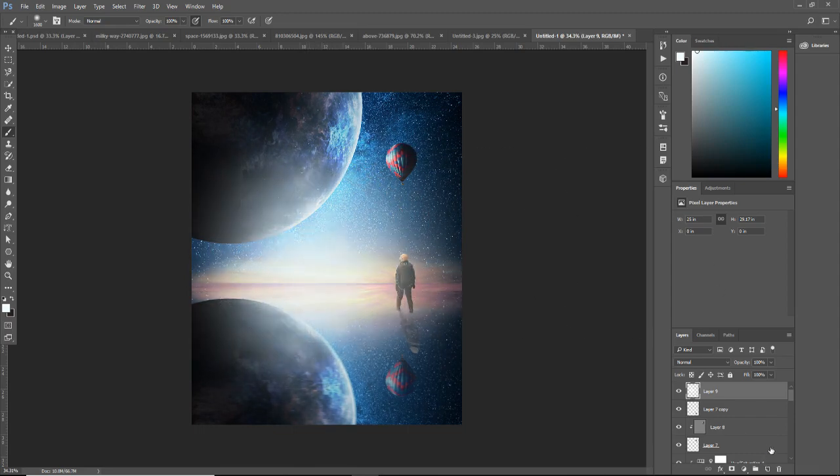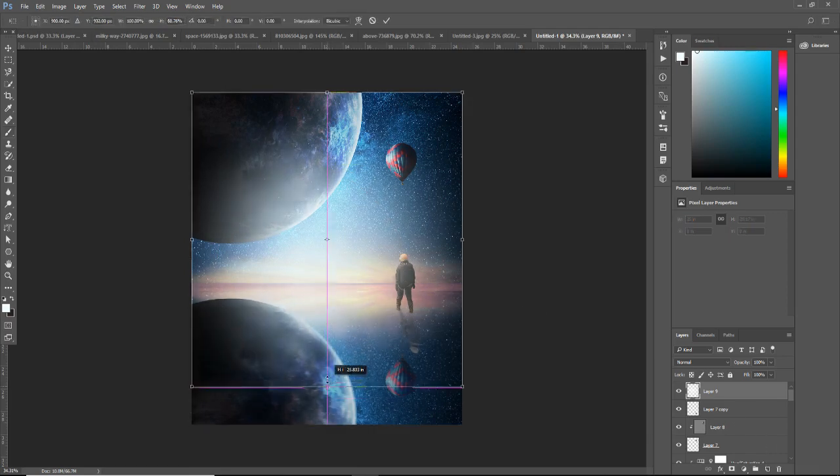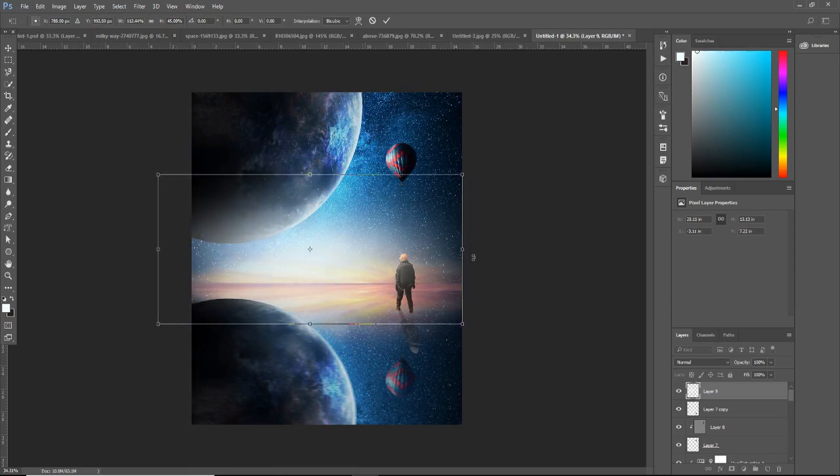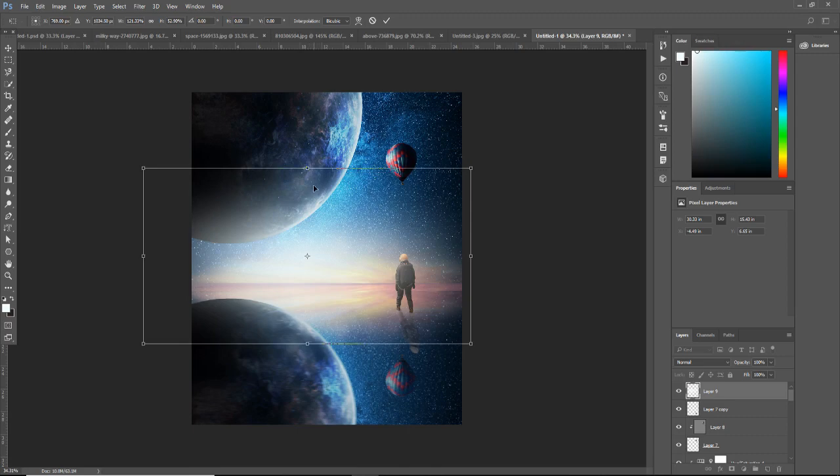Then I press Ctrl T, resize the light, till I'm satisfied. Like this is good.